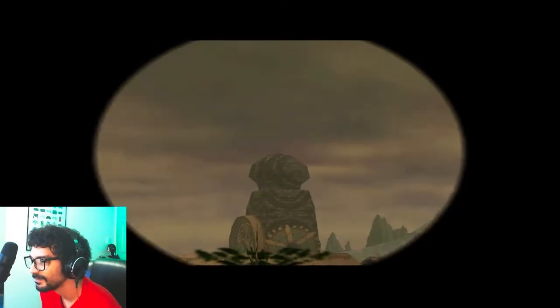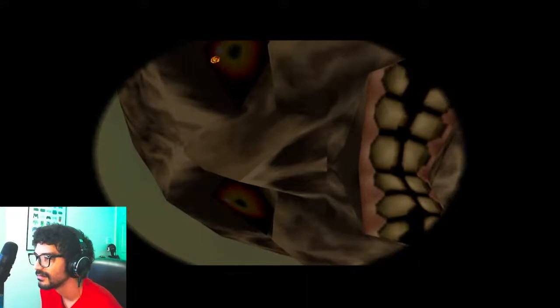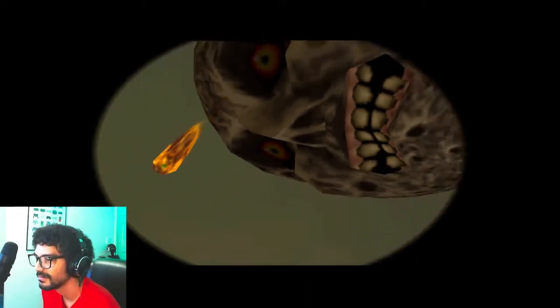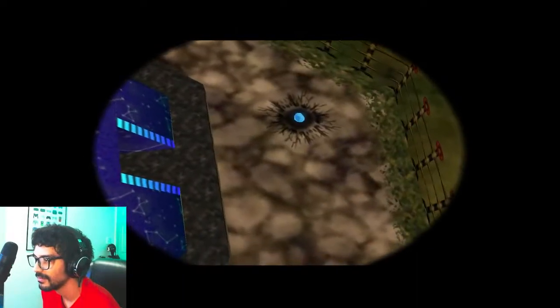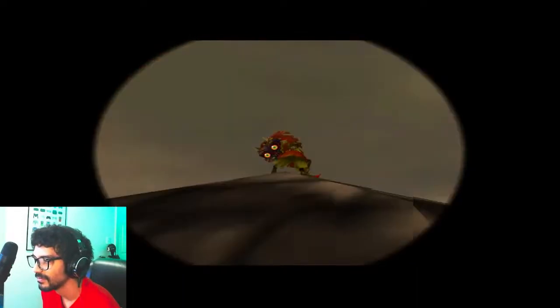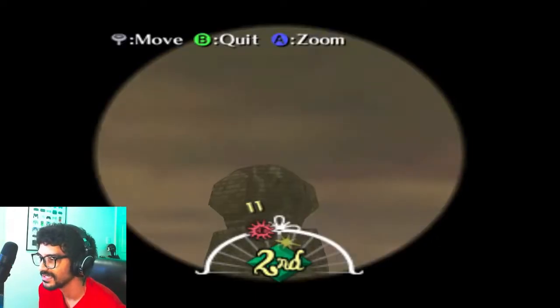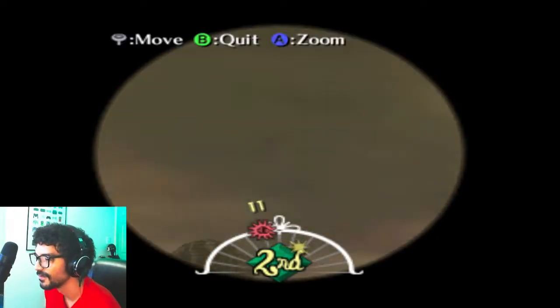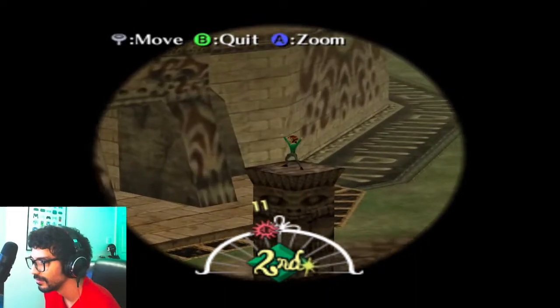What are you looking at? Oh, the moon. With teeth. Oh, did it shoot something out? What the? And then he's faking his way towards me? Aww, I want to kick his ass so much. Do I have to find him again? What are you doing?